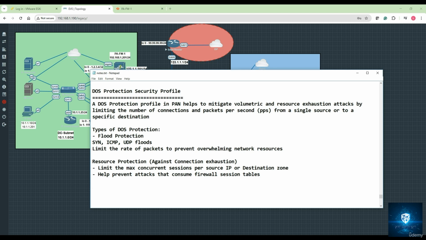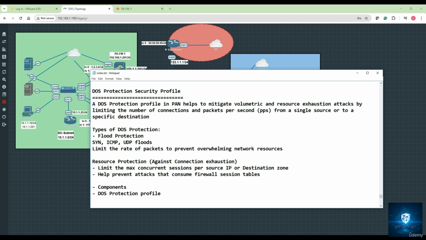Okay, so what are the different components you have in case of configuration? So the first thing is you need to go ahead and select or create a DoS protection profile. Ensure that you define the threshold for the connection limits and the flood protection.